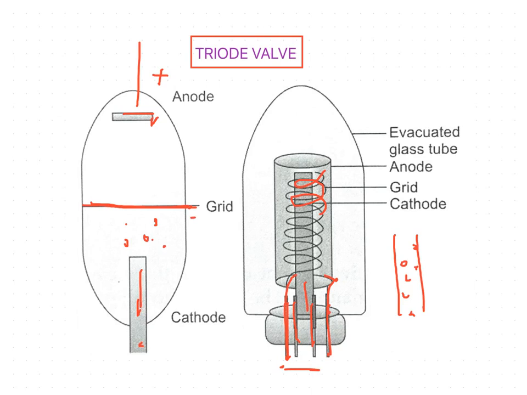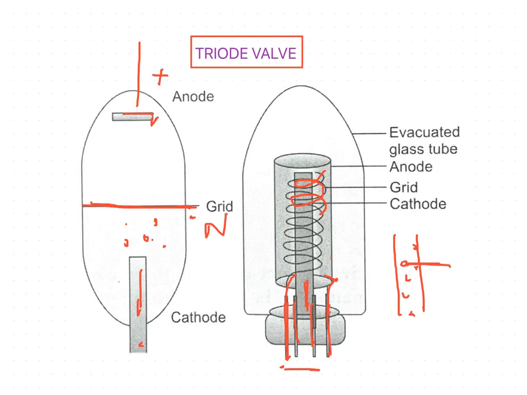Here another electrode, the grid, is present. If the grid is uncharged, it has no effect on the current, as the electrons pass through the openings onto the anode. So what happens if the grid is neutral? That means it doesn't have any charge, neither positive nor negative. It is in a neutral state. Then the flow of electrons takes place the same as in the diode. Once the cathode releases the electrons, they come out through the small openings and reach the anode.